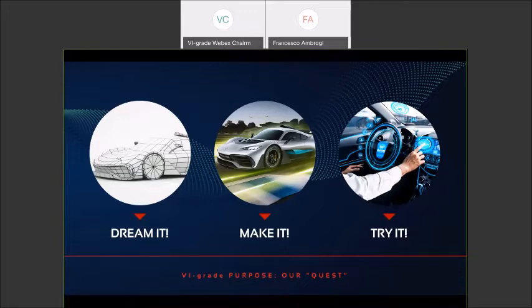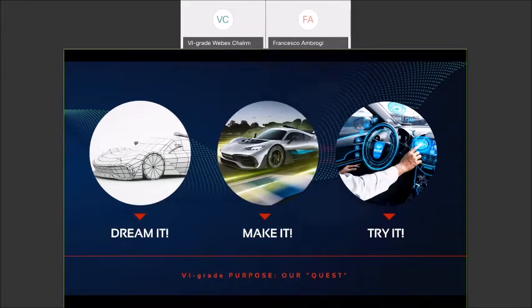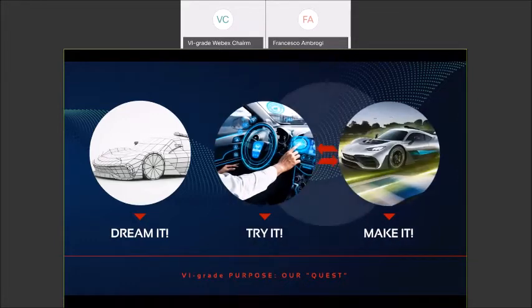So we think we have identified better ways to do that through simulation software and simulators. We are trying to allow you to change the order and really drive virtual prototypes early in the process.